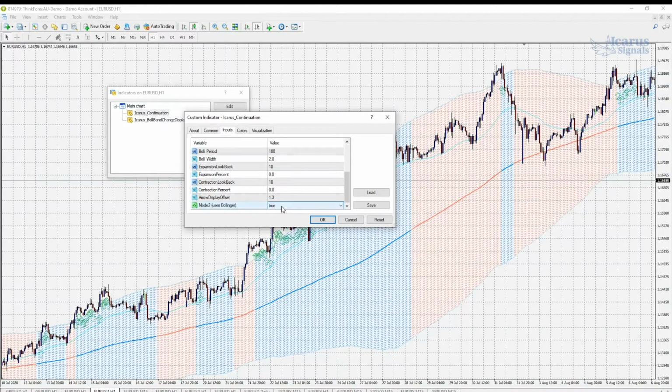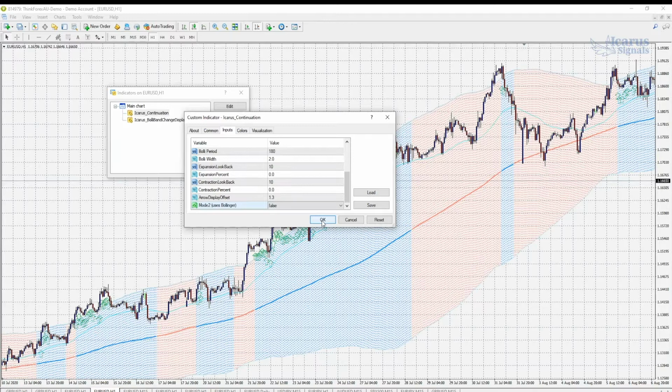Now, the allowable environment for that particular continuation signal means that only when the BolliBand change displays indicate an expansion of the bands and therefore a stronger trend will the continuation indicator fire off and print itself a little marker there. So we're going to change this to false.